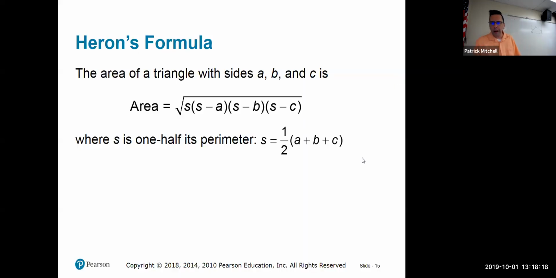All right. So you may remember that Law of Sines gave us a certain area formula for a triangle. This one looks a lot different, and it is derived from the Law of Cosines. Again, I won't bore you with the details because I'm not sure I remember how. This is called Heron's formula, and what it says is that if you are given the sides A, B, and C of a triangle, the area of that triangle is the square root of S times S minus A times S minus B times S minus C. So what is S? S is called the semi-perimeter, which is just 1/2 the perimeter.